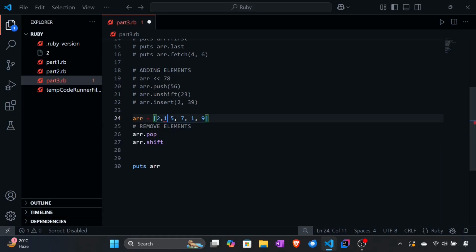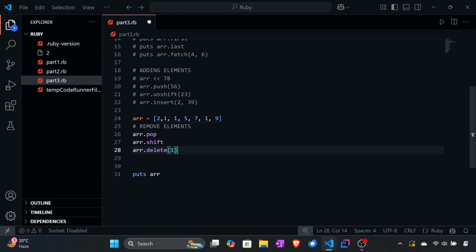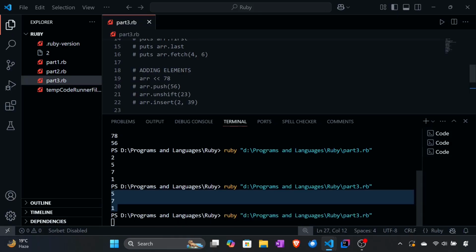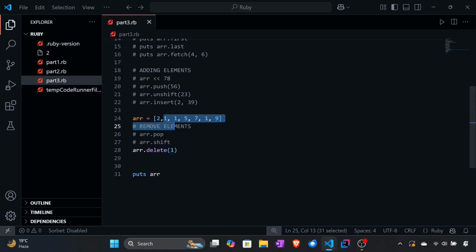Now let's input some ones here. Now arr dot delete. The element we pass, it deletes every such element from this array. We have 3 ones, it will remove all the ones. 2, 5 and 7, 9. So basically it has removed all the ones from this array.